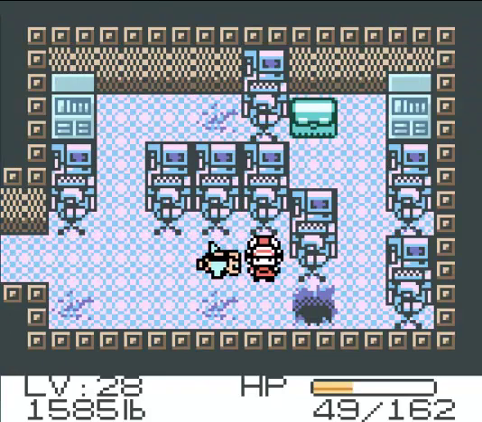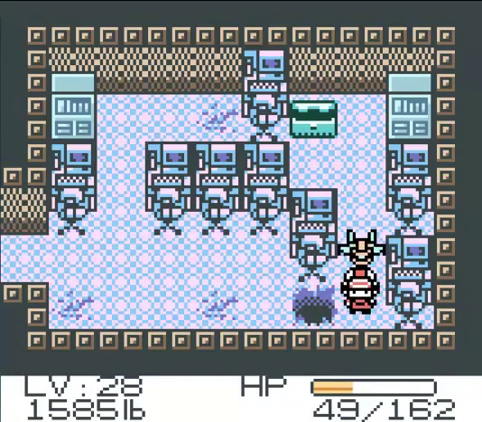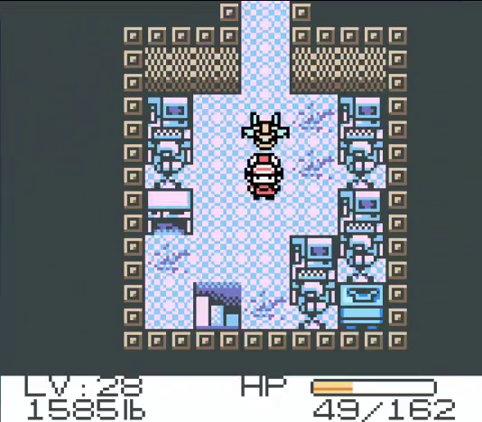Hey, a treasure. We got the recipe for Ratsbane. So what a recipe is, if you manage to get both the recipes for a recipe, then you can produce a new type of capsule that no one's seen before.